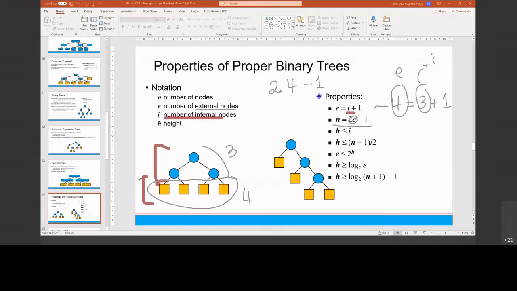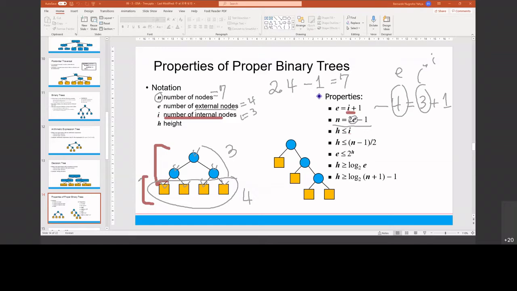The result will be 7. How many nodes do we have? 1, 2, 3, 4, 5, 6, 7. So there are 7 nodes. So N equals 7, E equals 4, and I equals 3.